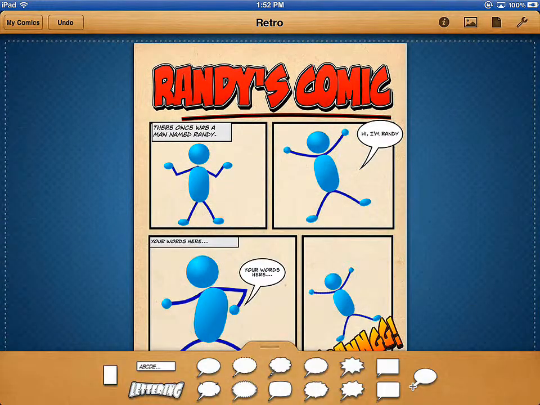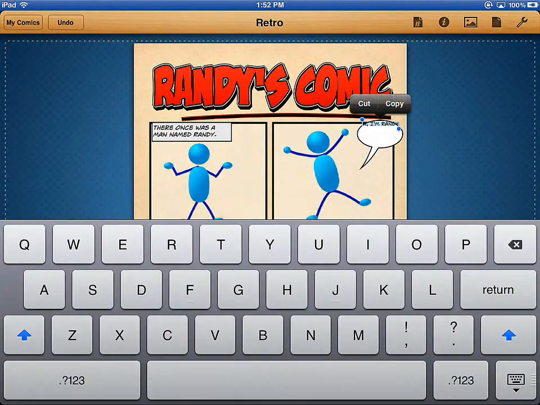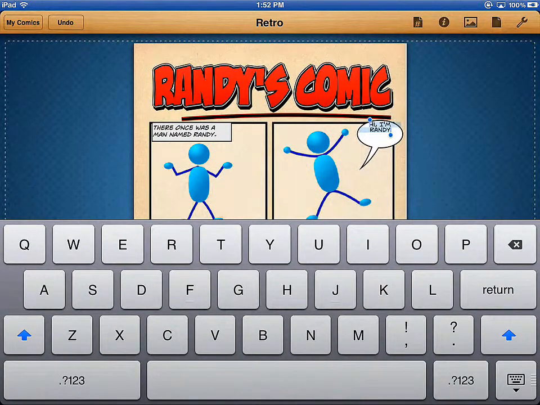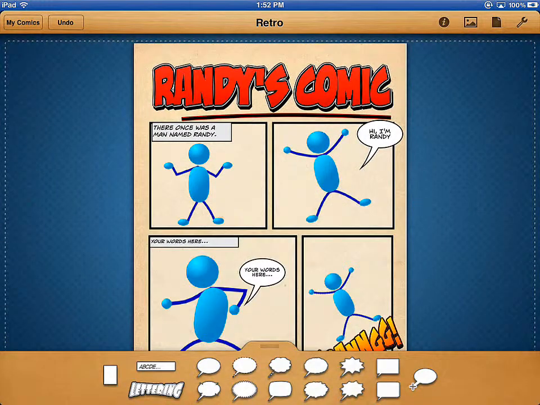And we'll click away. Oops, I'm going to double click him. Size 12. Except without the point of my speech bubble, I don't know it's him saying anything. So I'm going to tap that again. I'm going to grab the green circle and I'm going to move the point closer to his mouth.